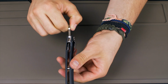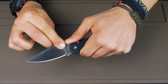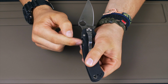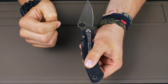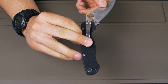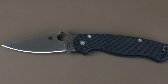This eliminates the risk of possibly tripping that lock when you are using the knife for any kind of whittling, maybe prying tasks, and disengaging the blade. And also, this is going to be much stronger than your average liner lock, as it actually sits into the blade in a notch cut in the bottom of the blade, as opposed to just sitting on the flat underneath the blade itself. Closed just like a liner lock, we're going to take our index finger here, pinch until it is out of the way, and then lever the knife closed. The Spyderco Paramilitary 2 is $129.99 from us.